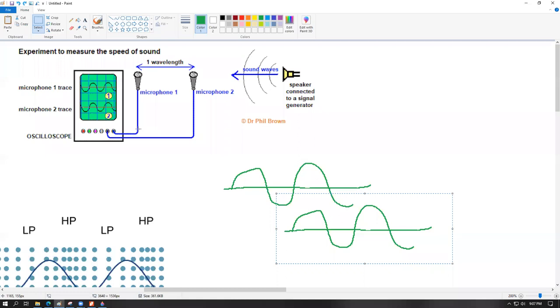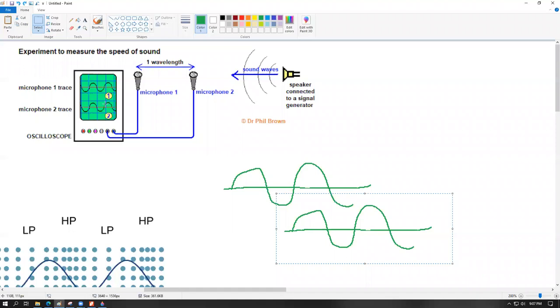Other shape gula same thakbe. This is the microphone one is going to detect a sound, detect a sine curve, and microphone two is also going to detect a sine curve. But whenever we start moving, microphone two graph is going to start moving. But whenever we reach one wavelength gap, then these two waves would once again start to sync up. You get the idea, very simple. Tumi jodi ekta sine curve ke exactly 360 degree shift koro, ota hubu abar age moto hoye gelo na. That's exactly what I mean.